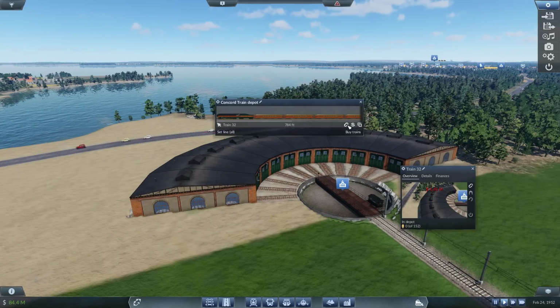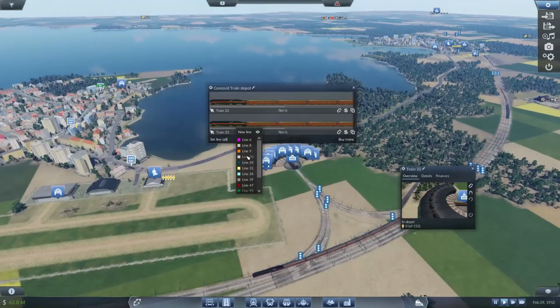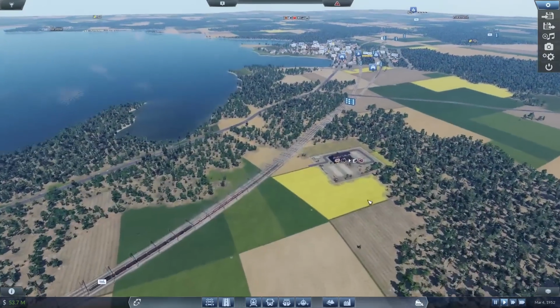And we are going to get 2 of them. So simple enough. Let's double that. And let's place select all, and we're going to select all of them to go onto loop number 9. There we go. So now we just have 2 more trains, passenger trains coming out. That will greatly help us.